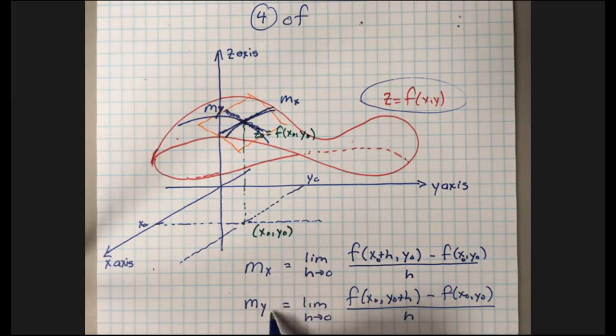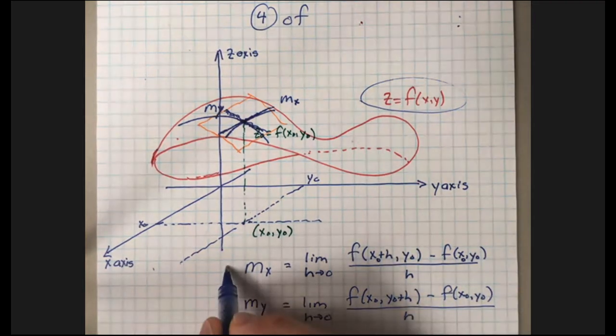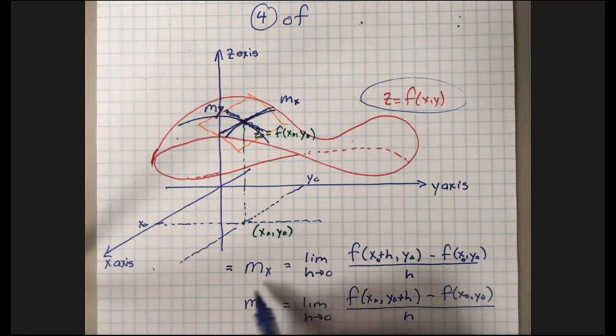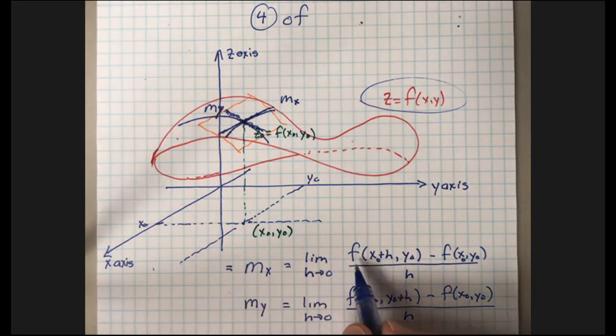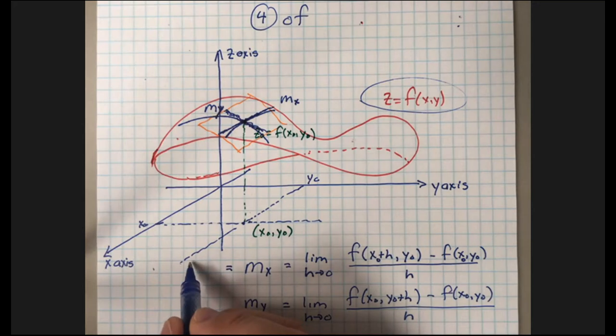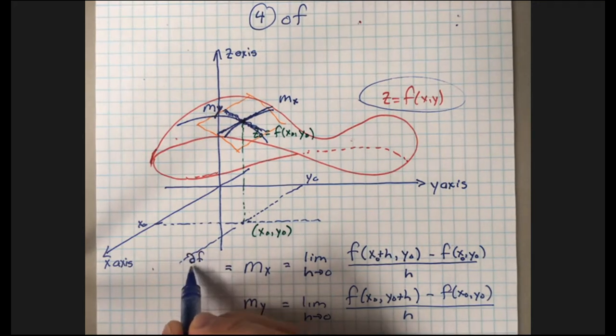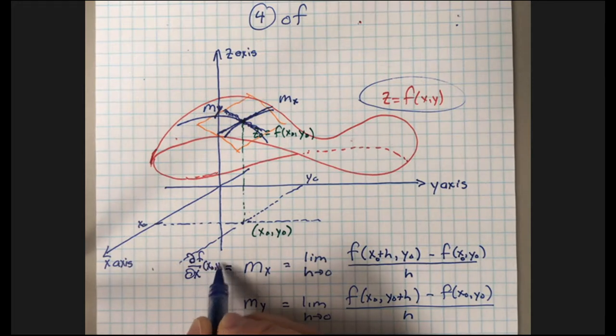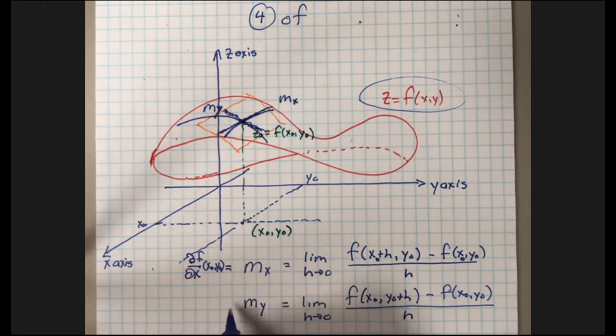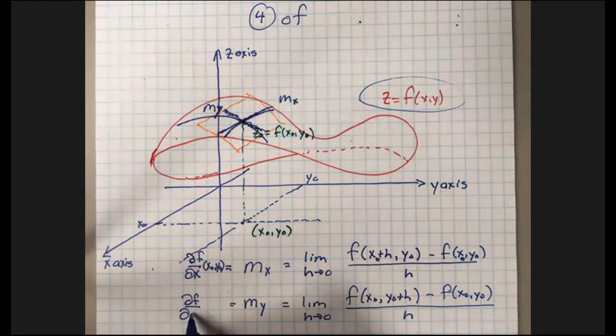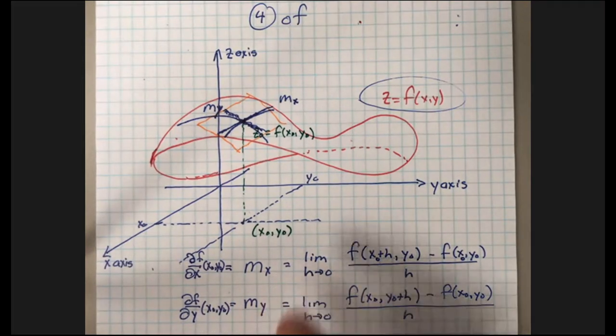Now the mx and my right here, they're called derivatives, but they're given a different definition because I want to emphasize I'm freezing the y value or freezing the x value. So instead of df dx, like there's only one, we say partial f partial x at x naught, y naught. This is the partial derivative of f with respect to x, the partial derivative of f with respect to y. So use a kind of funny curly d if you like, at x naught, y naught. So these are the slopes in the x and y direction.